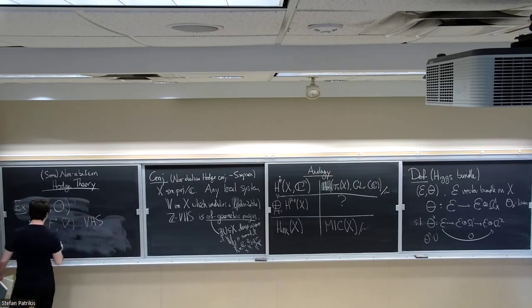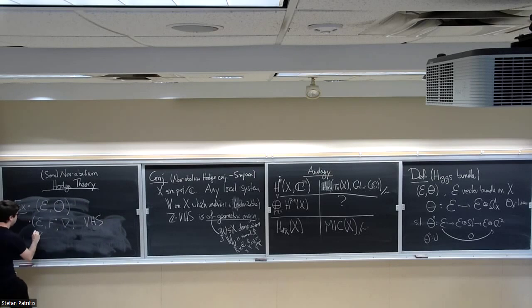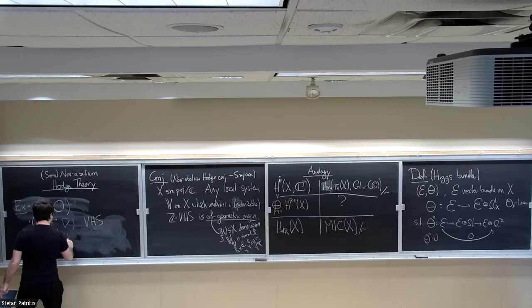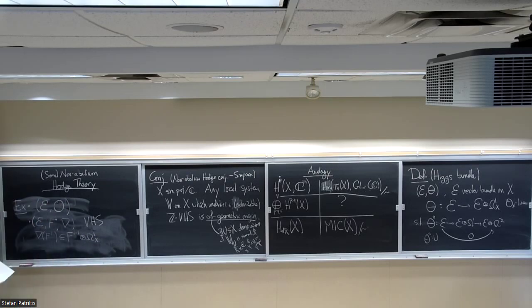So what did this mean? This meant that when you took nabla and applied it to a member of this decreasing filtration, you ended up in one bigger piece, tensor omega 1 of X. And I claim from this data one can construct a Higgs bundle, and we saw this at the very end of Elong's talk. But before I dive into that, let me make a remark about this.